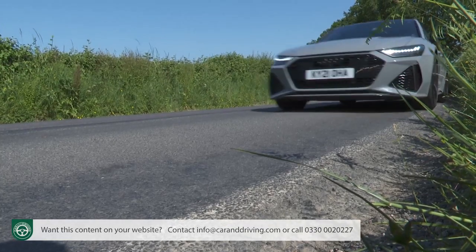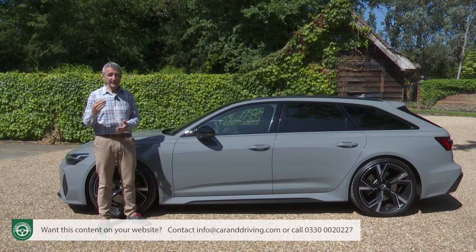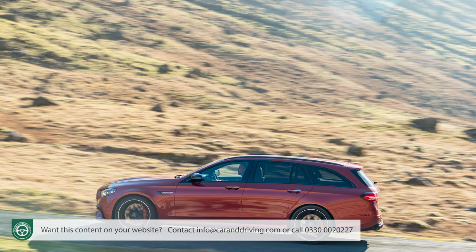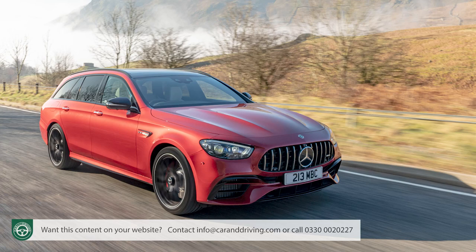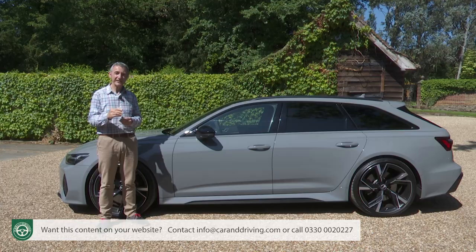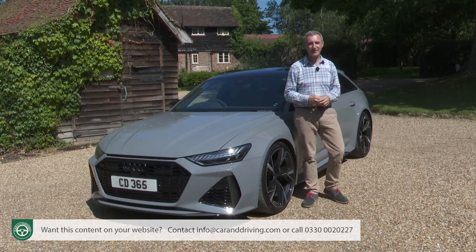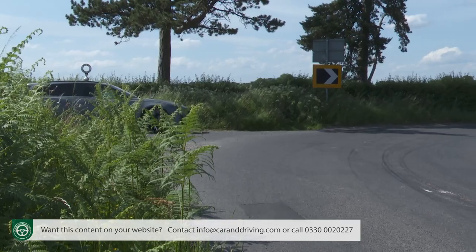As for rivals, in terms of an uber-fast estate and in the absence of a BMW M5 Touring — come on BMW, please release that — there is only this Audi's traditional rival the Mercedes-AMG E63, which is now a much closer rival because Mercedes offers it with four-wheel drive. That Stuttgart brand only now offers the E63 in fully kitted-out Night Edition Premium Plus form at around £102,000 — clearly the car this carbon black RS6 has been benchmarked against. The Merc has slightly more power, 620 PS versus 600, but an E63 driver might struggle to keep an RS6 in sight on a twisty road. So let's take a look at just how generous Ingolstadt has been with standard specification.